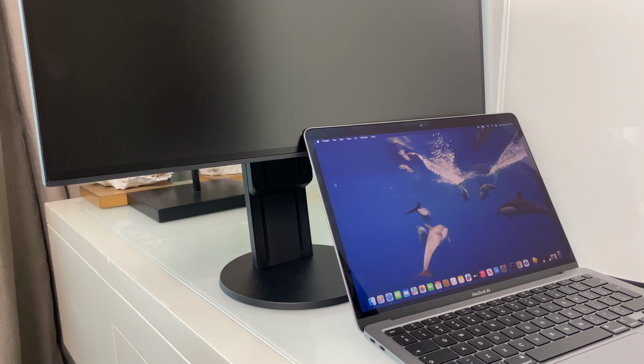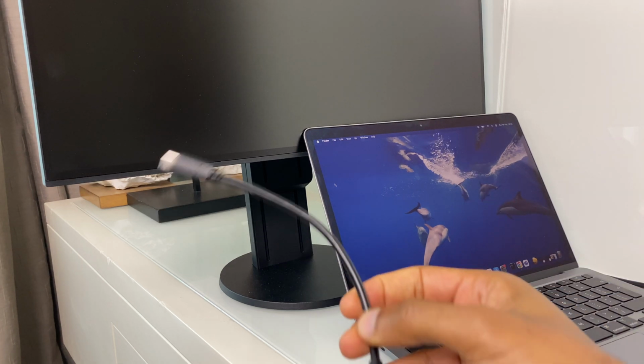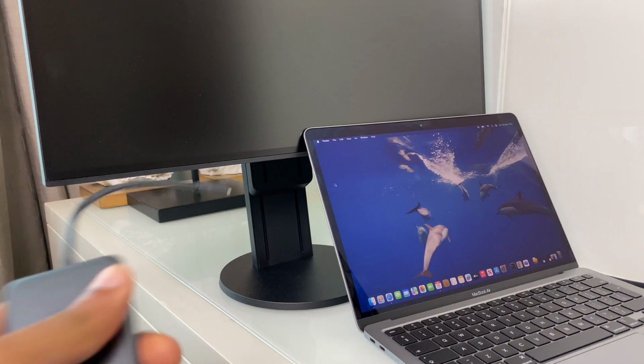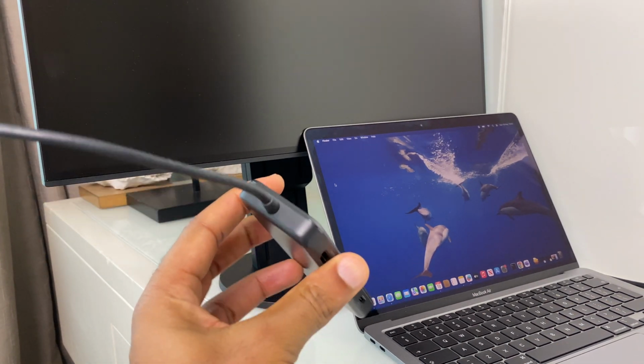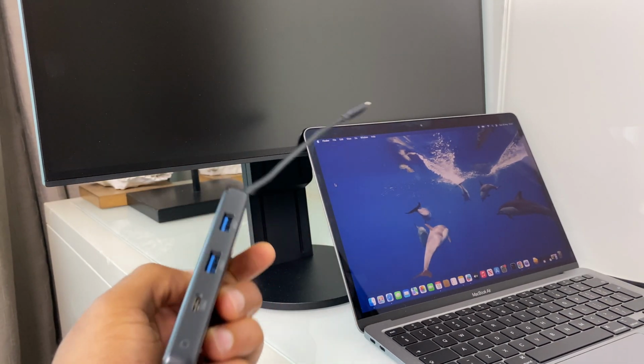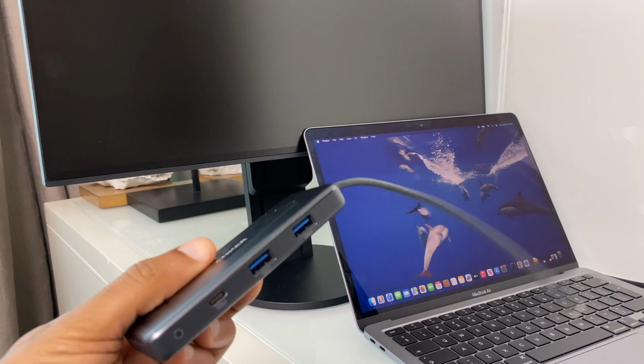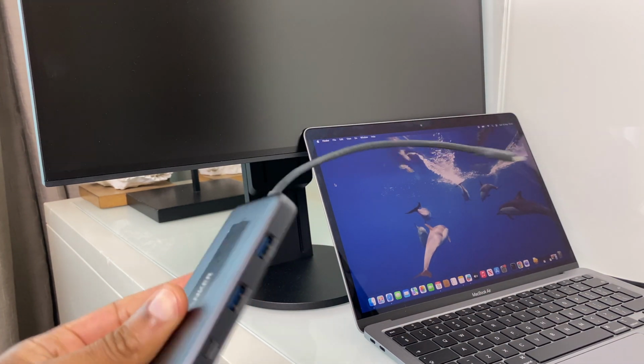If the monitor doesn't have a USB-C connection, we'll need to use a USB-C to HDMI adapter. And they come in a couple of different forms, one like this, and you can also get a dongle. And this is particularly useful because it also gives you some USB-C ports, which will allow you to plug in a keyboard and mouse, which will be useful a little bit later.